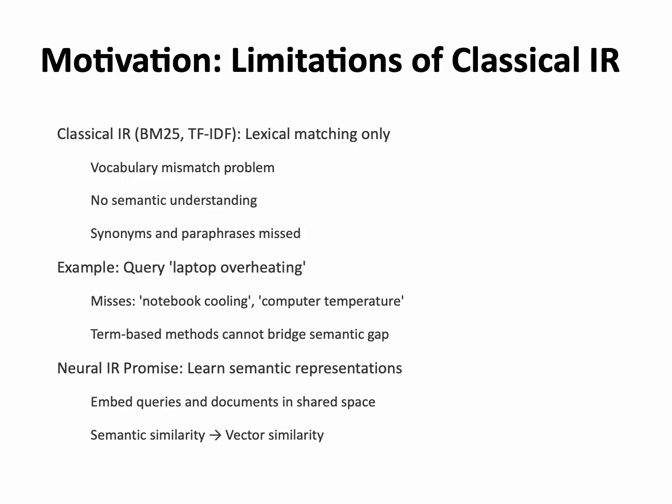Here's why this matters. Let's say we were searching "climate change impact on farming." Keyword methods find those exact words, but they would miss a paper titled "anthropogenic warming effects on crop yields," even though it's the same concept, right? This vocabulary mismatch is the central challenge in information retrieval. Neural information retrieval solves it by putting queries and documents in a shared vector space where similar meanings are close together regardless of the words used.